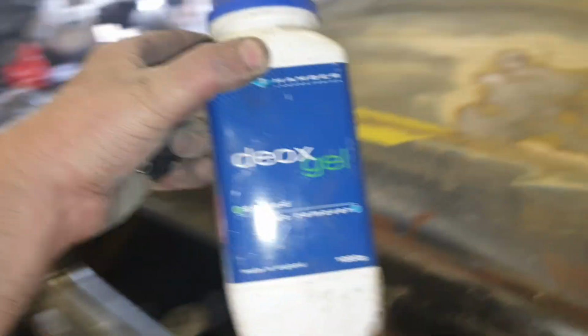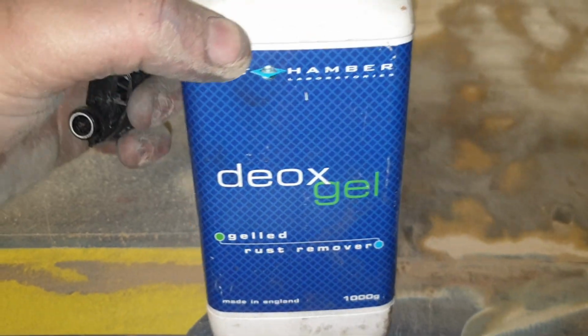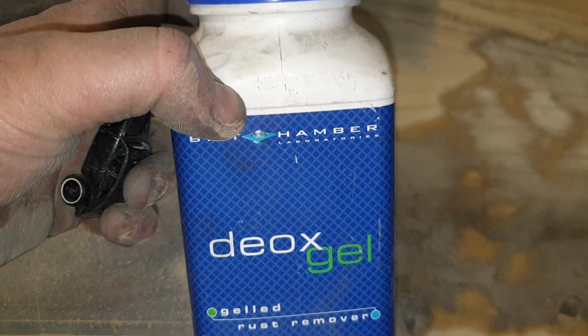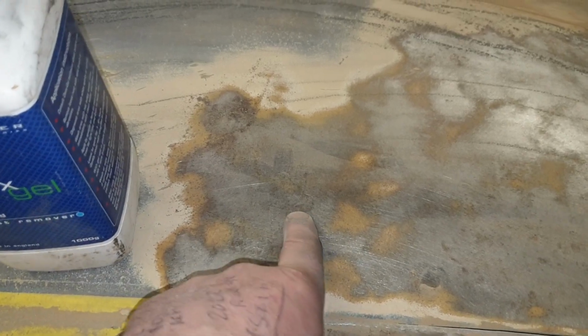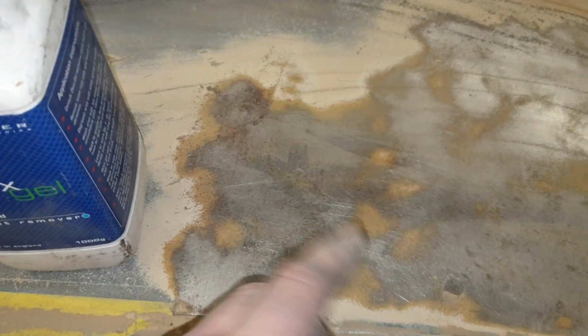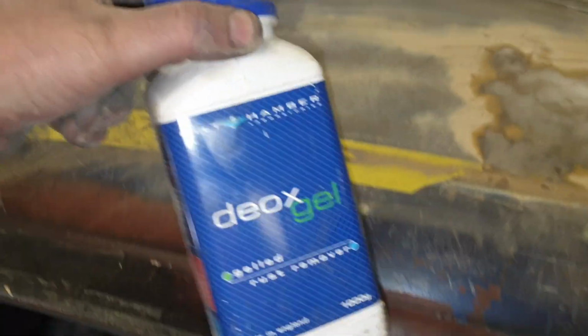This stuff, I found over time, I'll show you, this stuff, it's not an advert, I'm just telling it straight. Deox gel, it's built on hammer, and I think it's brilliant. It gets rid of rust completely. You can put it on, let it soak in for a little while, and then sand it off, and you'll end up with just nice clean metal. And it not just gets rid of the rust, it eats into the metal, etches it, and you end up with a really nice surface. So that's my little tip.